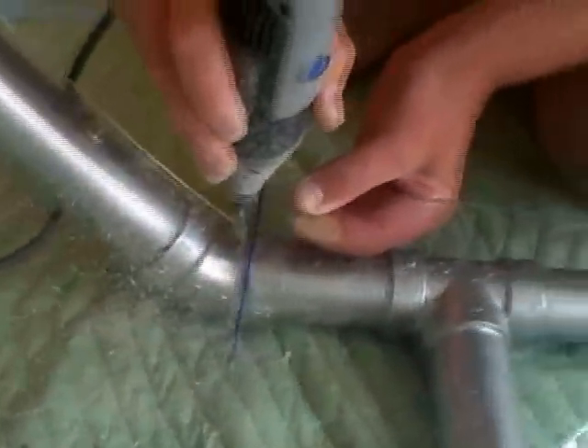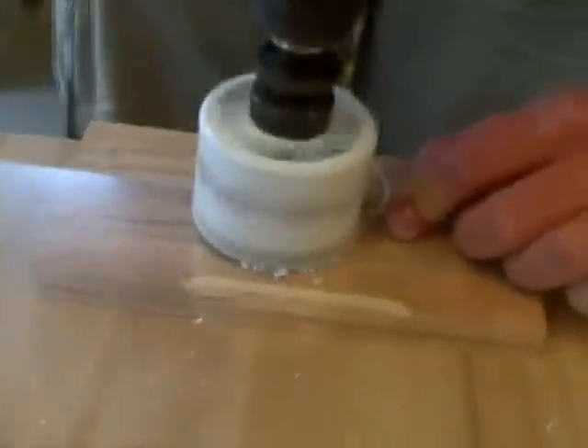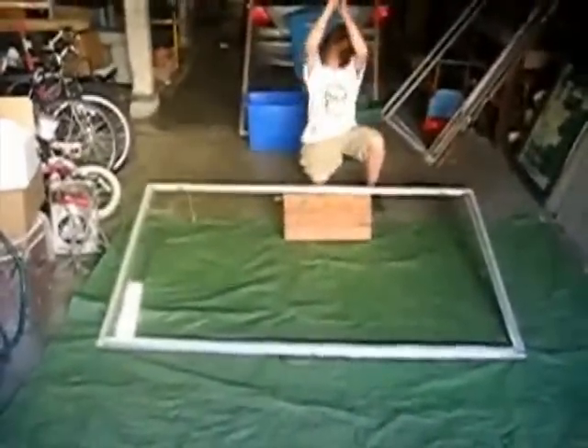So what about the hamster wheel? Well, everything was going great with some polycarbonate. We were cutting it back, getting all the pieces to fit — we were about six-eighths of the way there. Then we decided we should jump on it to test it out and see what happens. As you can see in this dramatic reenactment by one of the Hanson kids, it didn't really go too well.